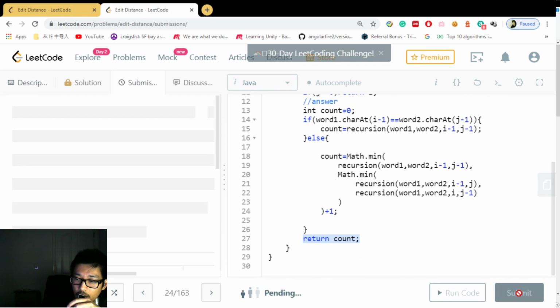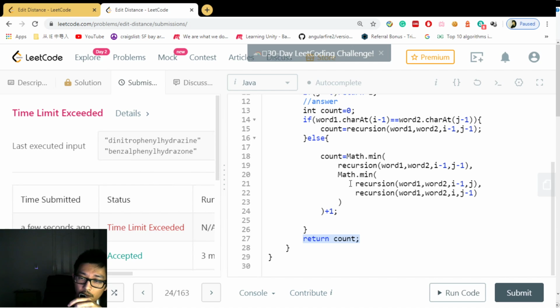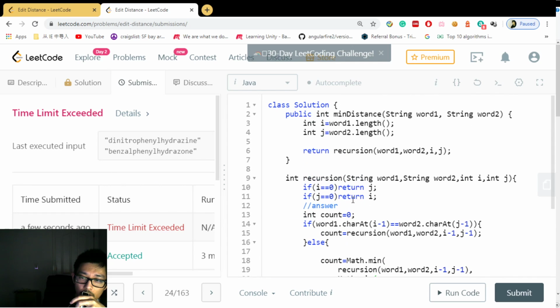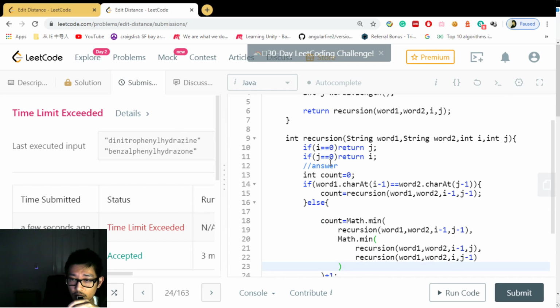And see, for this situation we're going to get time limit exceeded. Because it is a recursive function, after a string gets about 20 letters long, it runs for too long, so we cannot get an answer.